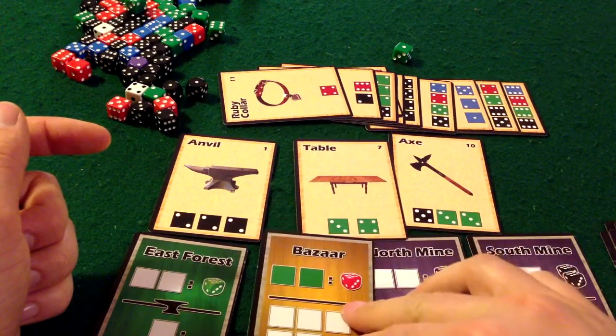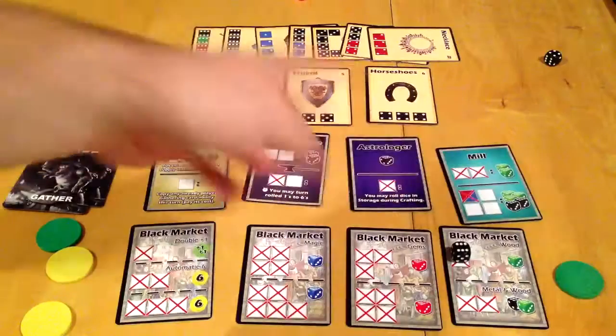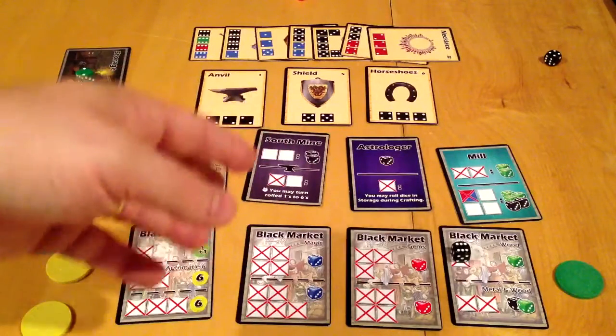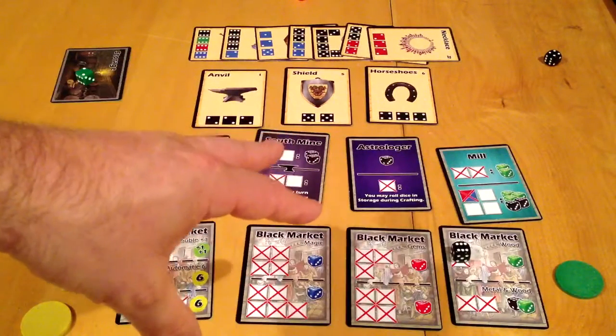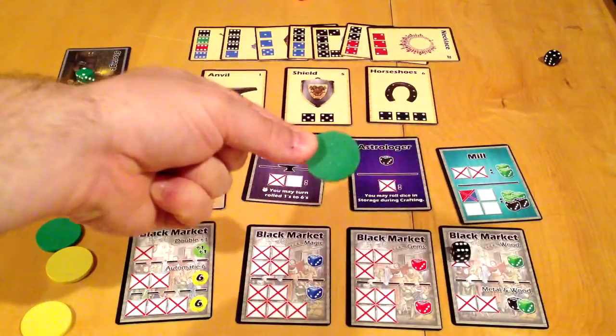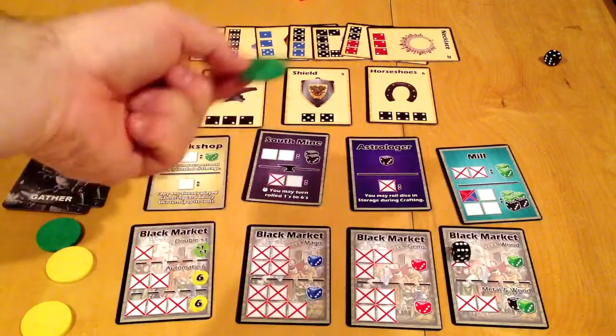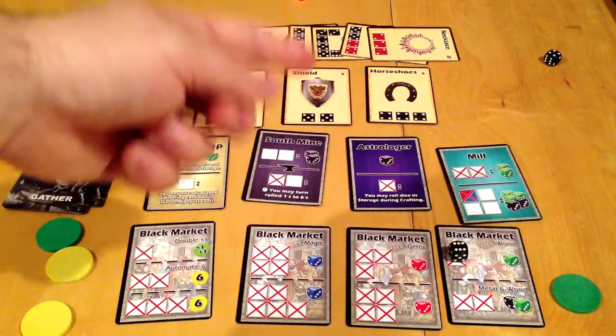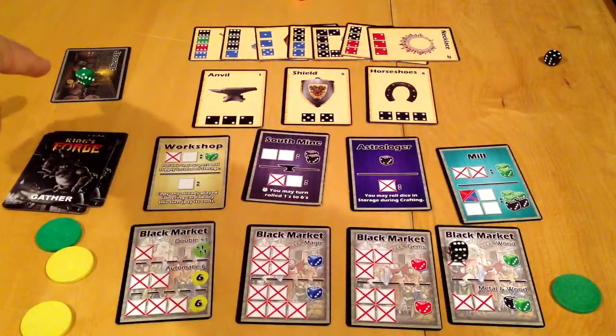Then you refill that spot. The next player goes. And you keep going like that, back and forth. People are buying things from the black market, from the regular market. And then eventually someone will pass. When you pass, you get one of 2 options if you're the first one to pass. You can take this +1/+1 token, and that means that during the crafting phase, you'll get to add 1 to 2 different dice. Or you can alternately just take a black die and put it on your storage for the next turn.